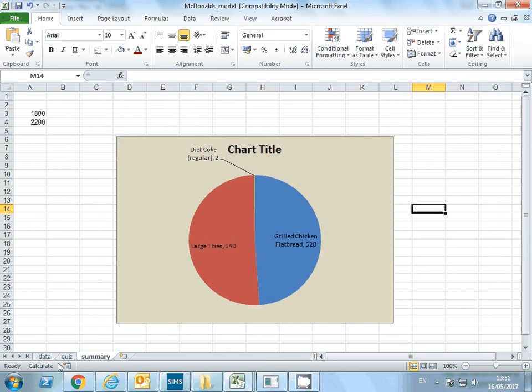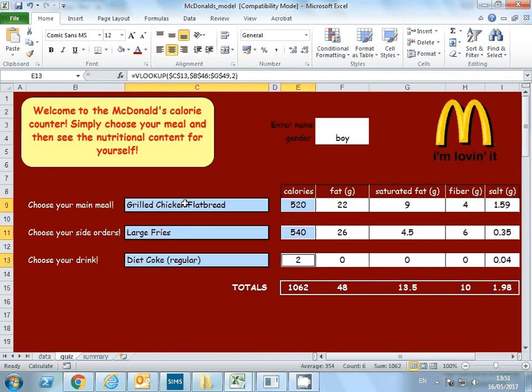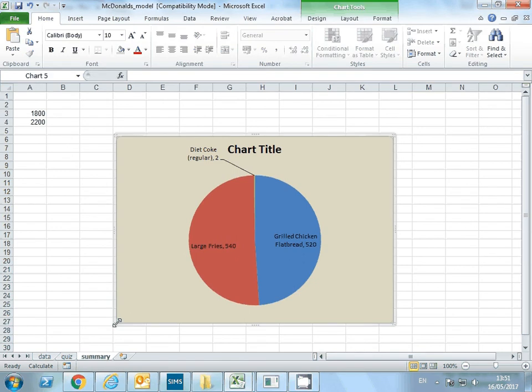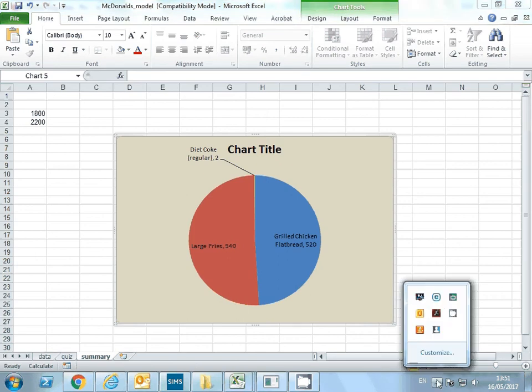You might want to experiment and have a go and see if you can create maybe some sort of a bar chart. Maybe you could compare two things together. Maybe you can include calories and fats on the same bar chart. It's totally your choice. Either way, the first stage towards providing this summary is to create some sort of a chart that summarises what the user had. Put it onto a separate tab, and in the next video you'll see where this comes into play. Okay, so your first task: go and create some sort of a graph.